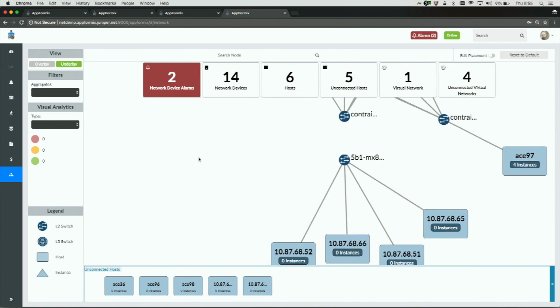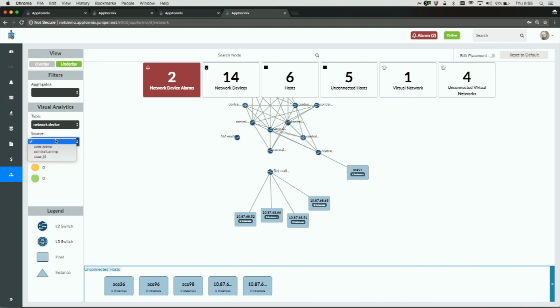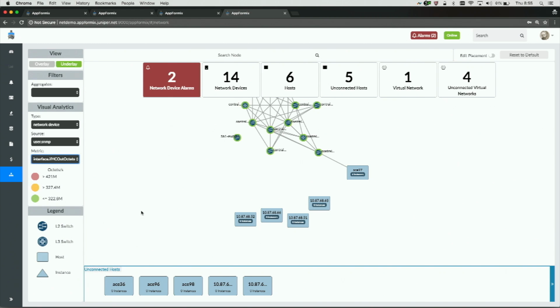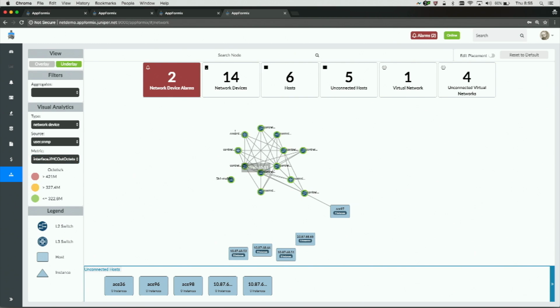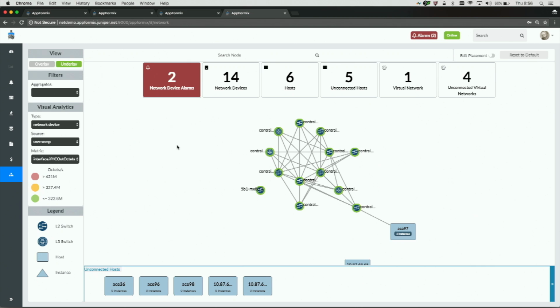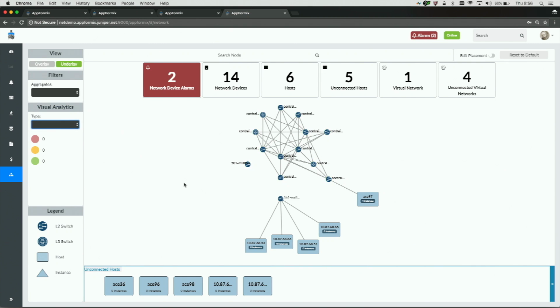But just to quickly show you, this is a heat map. So you can select any kind of resources you're interested in. If I want to look at metrics coming from SNMP, and I want to look at the amount of egress traffic coming on each interface, it's going to highlight that. It's going to auto range. AppFormix has created this range here based on what it's observing, and highlighted how these different devices fit into those ranges, giving you a visual heat map of what's going on. You can look at host, you can look at virtual machine as well.